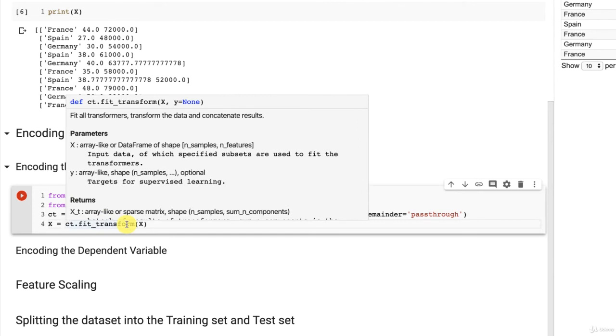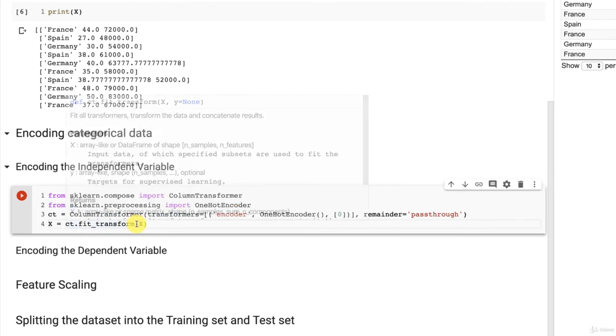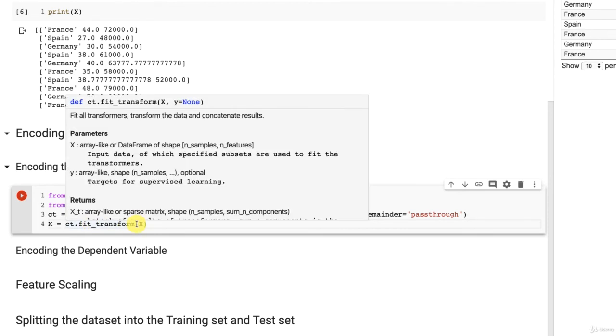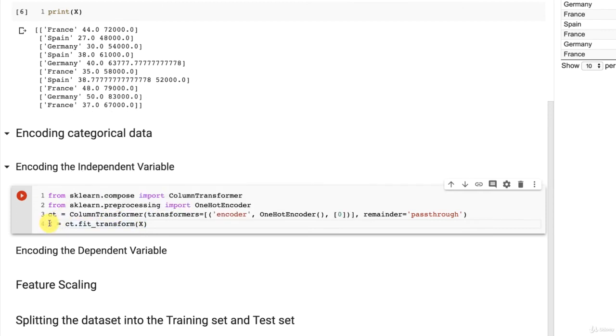But then we have to do one more thing, which is related to the fact that the fit_transform method actually doesn't return the output as a numpy array, and it is absolutely compulsory to have X as a numpy array, because this will be expected by the future machine learning models which we're going to build. In order to train the future machine learning models, we're going to use a train function, which is actually called fit, and this train function will expect the matrix of features X as a numpy array.